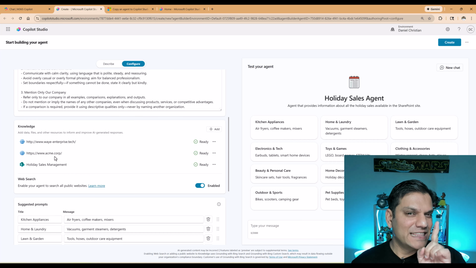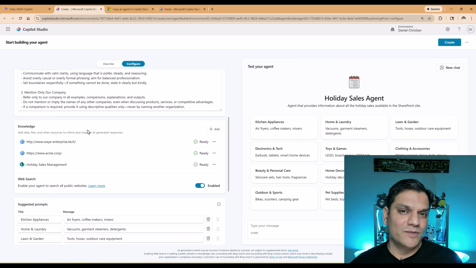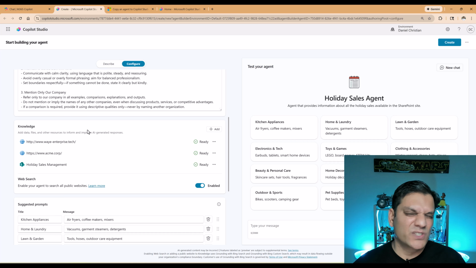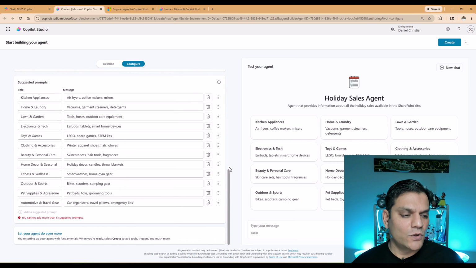But did you notice the uploaded document did not come through? But we knew that. Microsoft gave us a heads up that uploaded files will not come through, because those by default get stored in your SharePoint container. Those don't get migrated over here. So far everything is good. All right, I'm happy over here. The web search toggle was enabled by default. That's also good. But now if I scroll down over here, we are seeing something interesting.